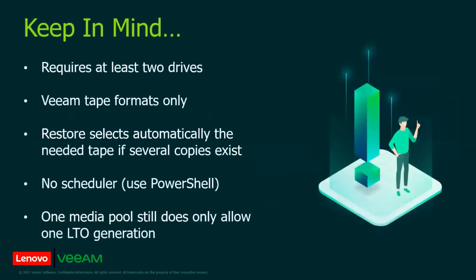One thing to note is that we only support our own tape formats: our normal backups, file to tape, and NDMP. The three primary tape formats that we currently support. We're not a clone technology for other tape types, right? It does require at least 2 drives, so obviously you have to have the old media and the new media in a drive simultaneously.